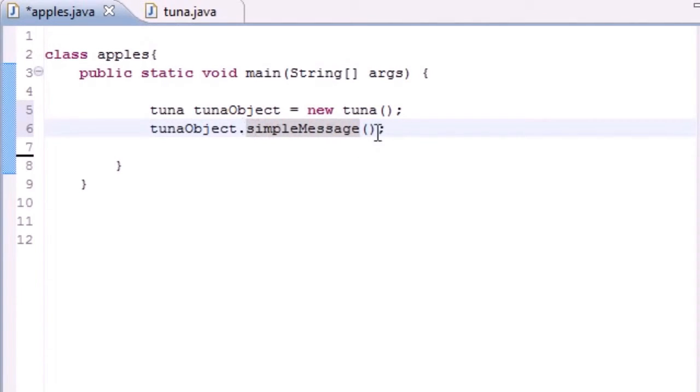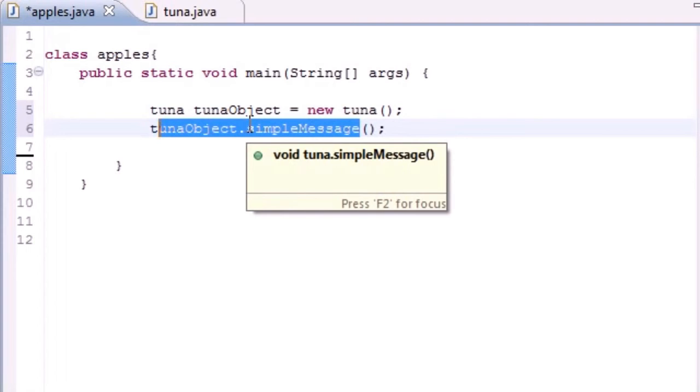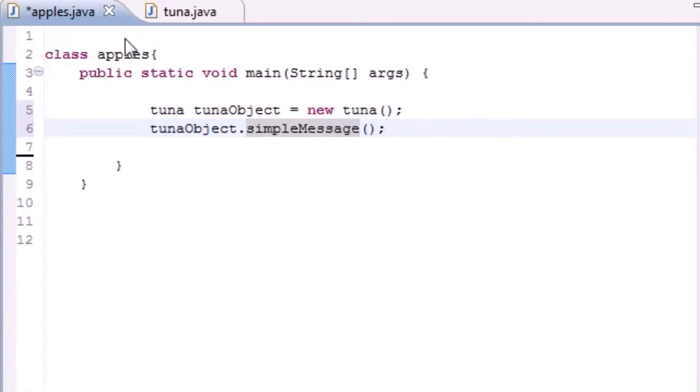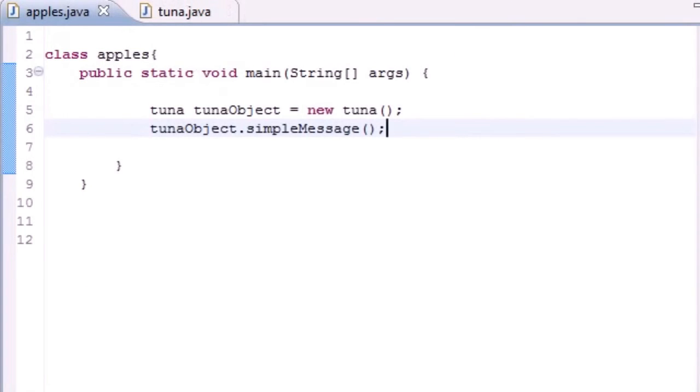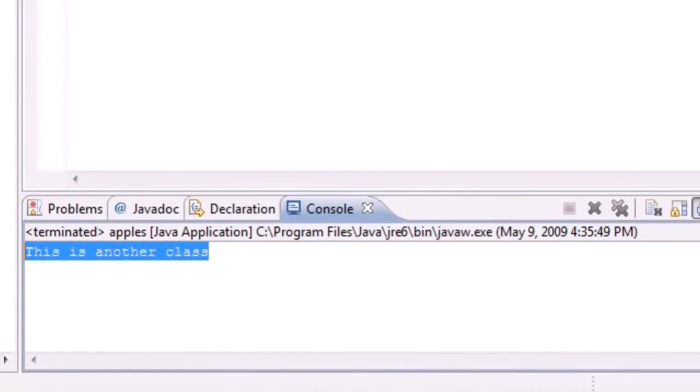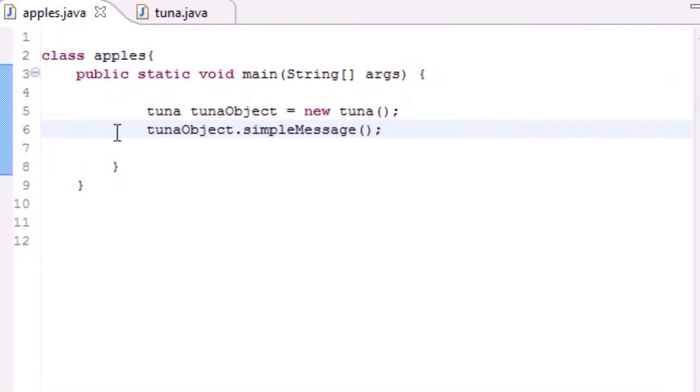That is how you use a specific method in a specific class, by creating an object of that class. So let's run it, and unlike before, when we run this program, we get the message that we just built: this is another class. This is how you can use different classes in your main program or your main method.